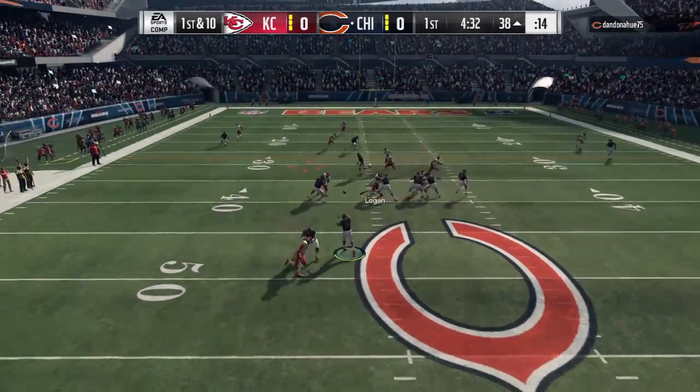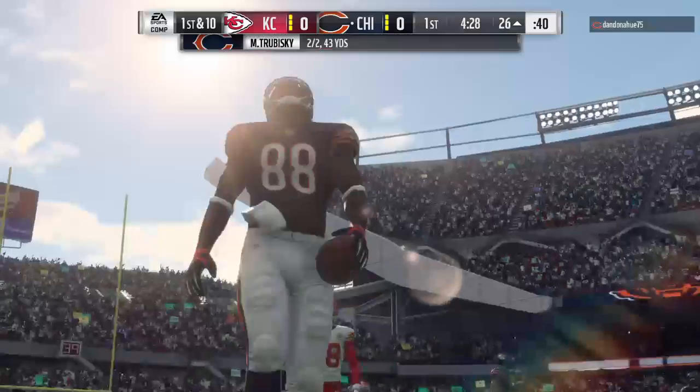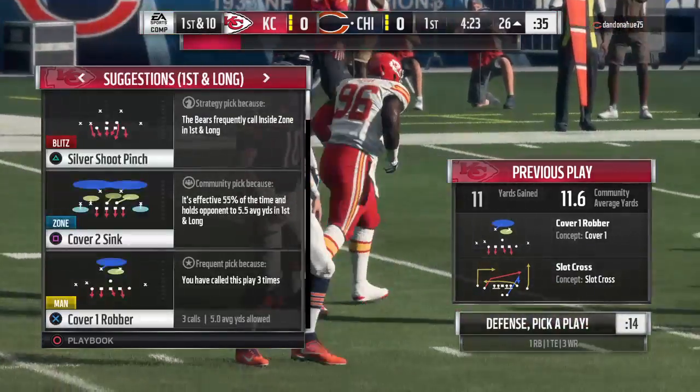On first down, Trubisky. And that's complete. It's Sims. And he's going to get this inside the 30. It's a gain of 11 yards that time, and it produces a new set of downs.